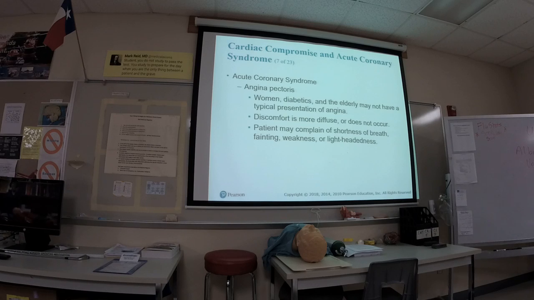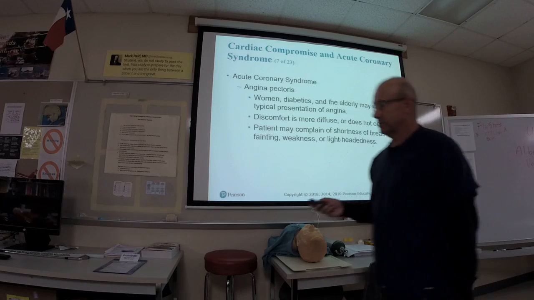Sometimes women have what's called silent MIs. I've seen it. I've seen diabetics have a silent MI. Okay? And just hardly any signs and symptoms. That's why on the ALS side, all diabetic patients get a 12 lead. We do a 12 lead on all of them to make sure that they're not having an MI. Usually if the woman has any sort of problem, again, above the belly button, any pain, we do a 12 lead to rule out the STEMI, okay? So women and diabetics pose a special problem.